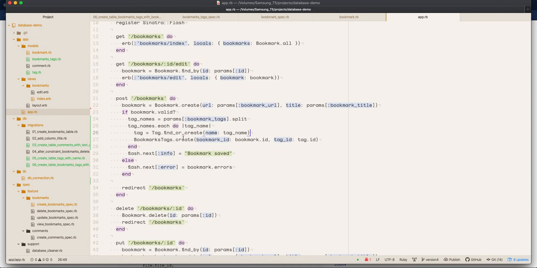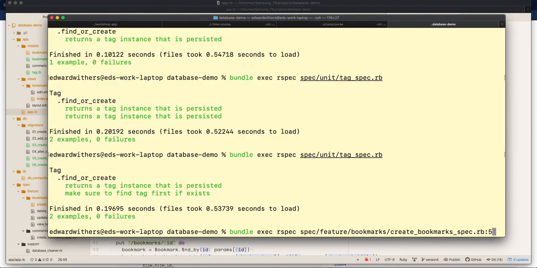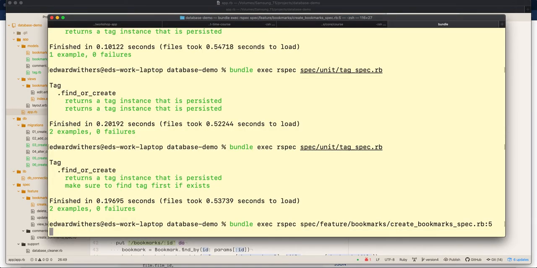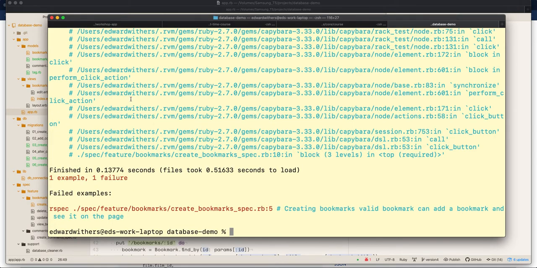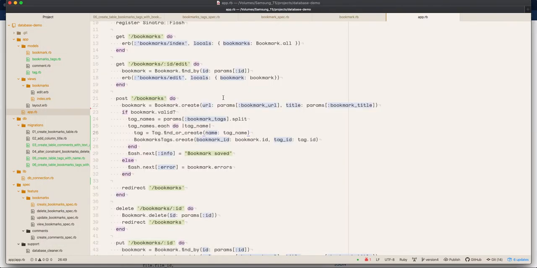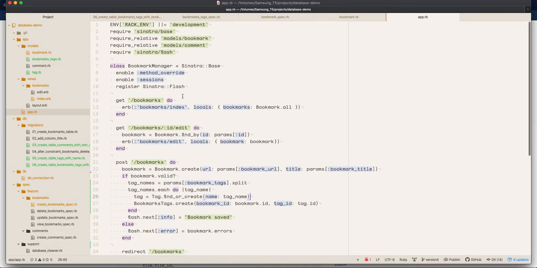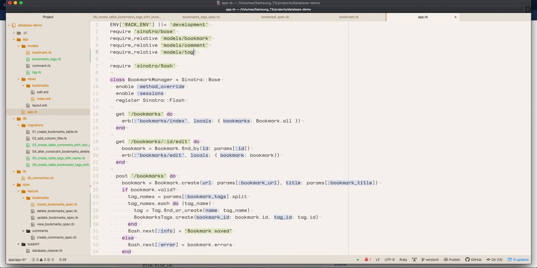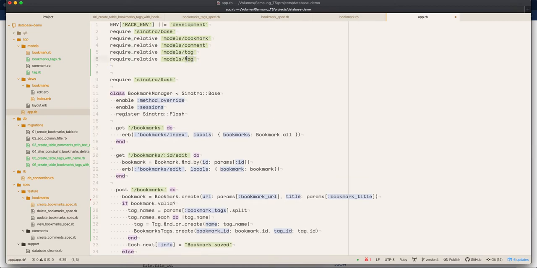Okay, so then let's go back to my feature test. Uninitialized constant BookmarkManager::Tag in my app. Bookmarks, tags, model comment. I need both tag and bookmarks tags.